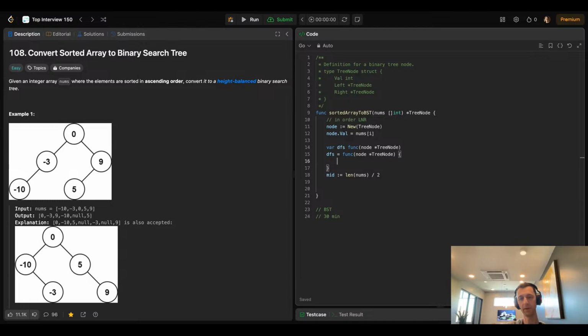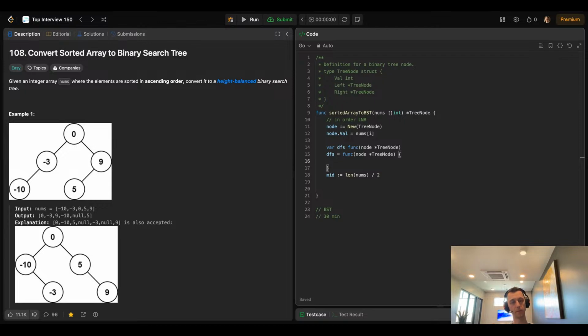But building a new tree is an easy problem, but a problem of itself.